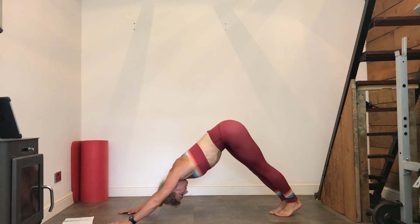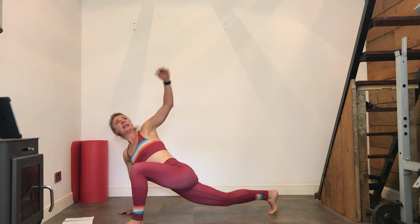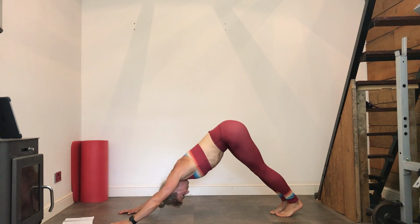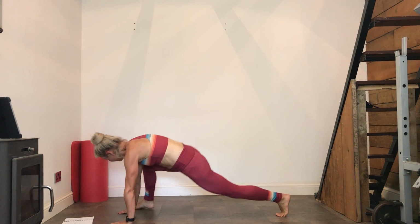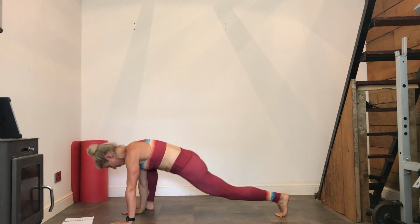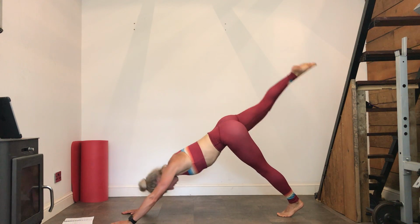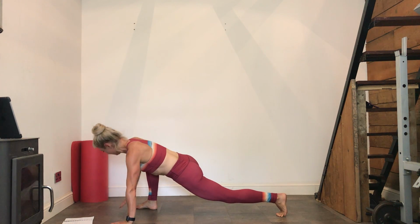So don't miss out on any of the moves. Bringing it there and looking over. Good, you guys are going to change. So you're going to be on the right hand side, so right leg goes up, sweep it, and then you're turning to face the other way. So back into downward dog, leg up, land that foot, and then open up through that chest.